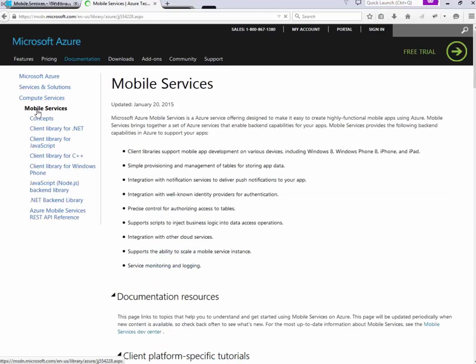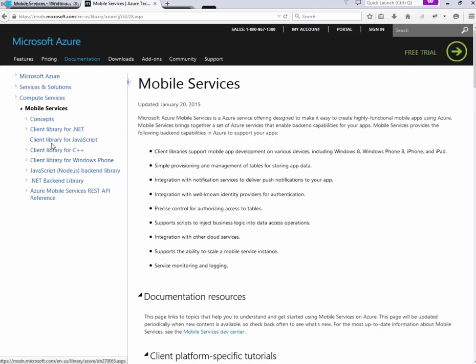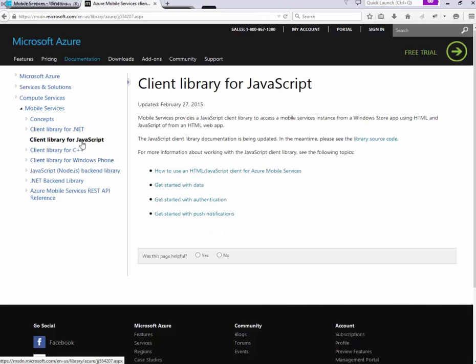I want to go a little bit up and see this client library for JavaScript. So this is my main topic for today. Inside this section, you can see some references how you can start with client library for JavaScript. And let's say that I want to read this article, get started with authentication.